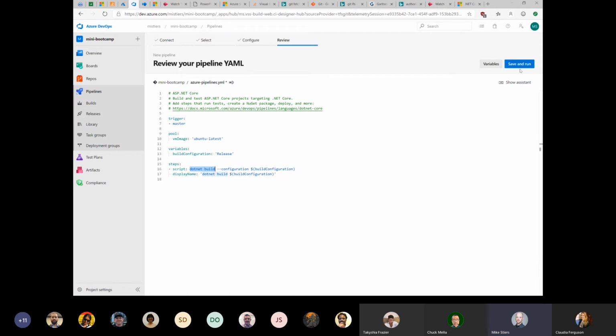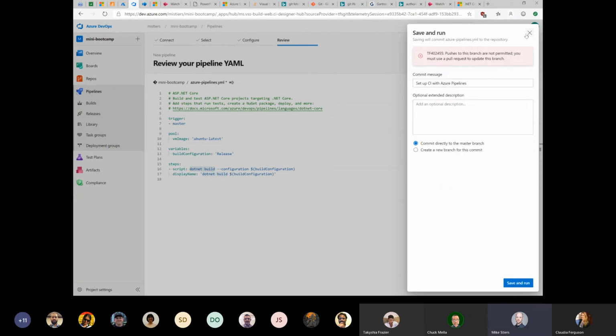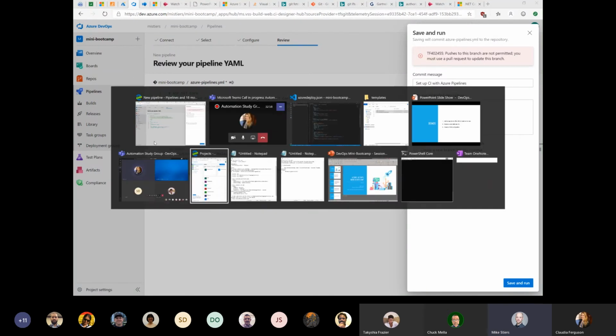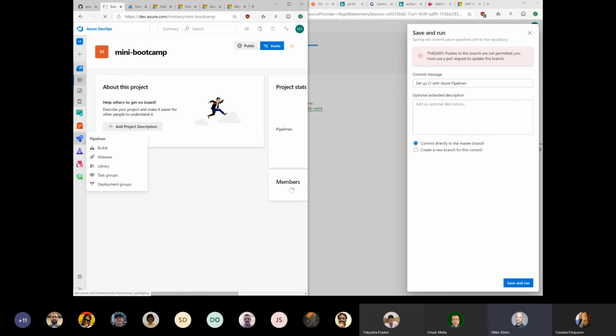I'm pretty sure it doesn't work right out of the box, but just in case you run into this at the same time. I probably will get an error here. Yeah. Let's do this. Actually, no, this is going to make a bunch of extra clicking, so bear with me. I'm just going to change something really quick. I'm going to take off that branch policy that we were talking about just so we can get this going.